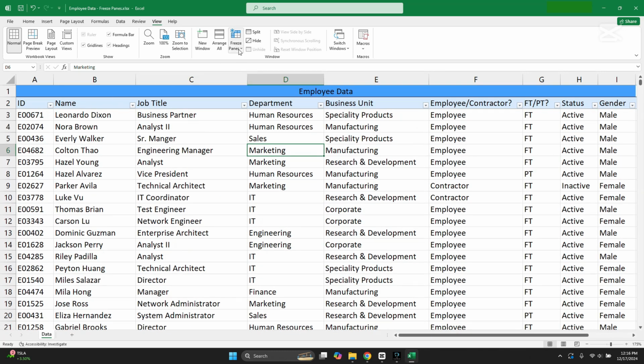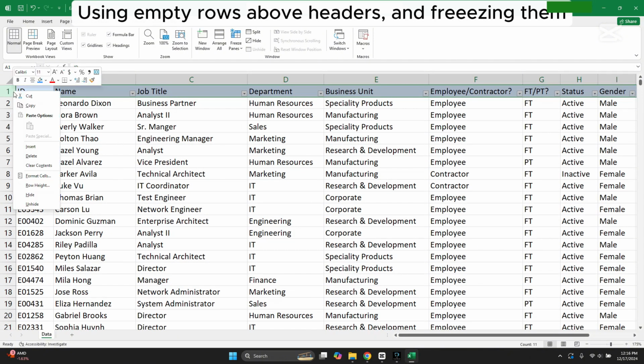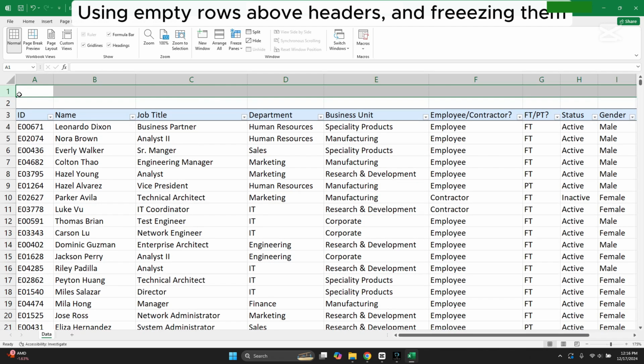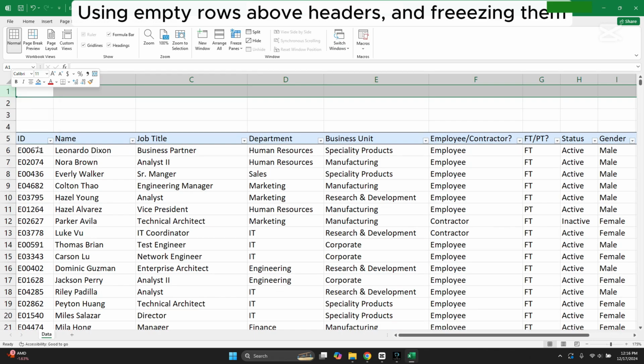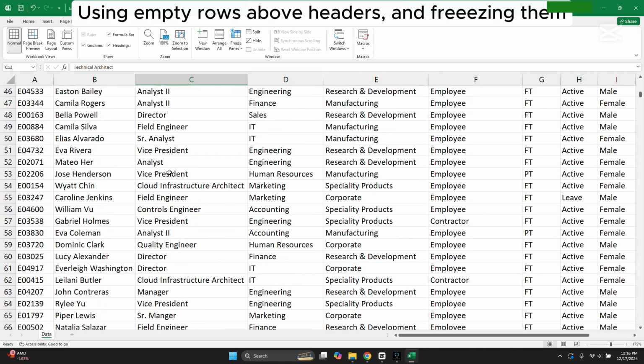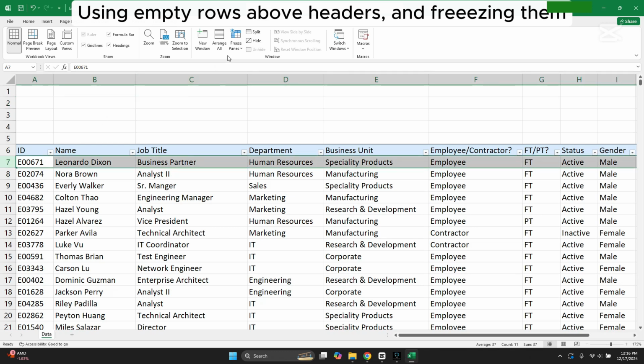Now, on other occasions, you might want to have additional rows above your header. I'll give you a quick example. Let me add a few rows here. So my panes are unfrozen. So I'm going to insert. All right. So right now everything's normal. I have rows on top of my header. Let's say I want to freeze all of these rows, including my header. I'm going to go ahead and click on row 7, freeze panes, freeze panes.